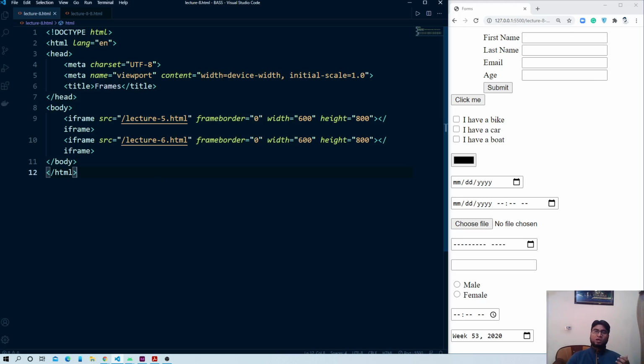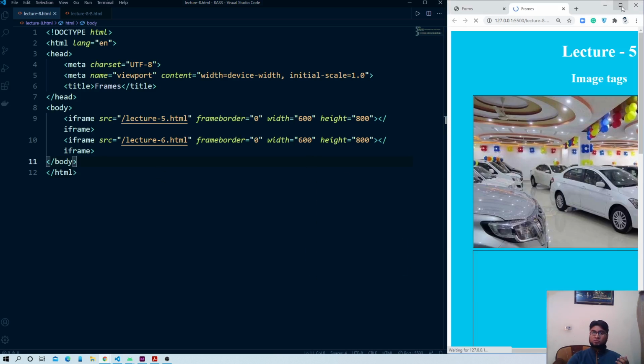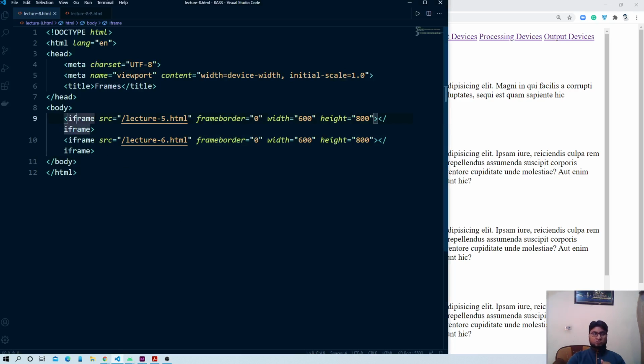Frame means we can use different web pages on the same page, right? So this is actually the use of frame, but I told you that the frame word is now eliminated from HTML5. So we actually use the iframe keyword for this.